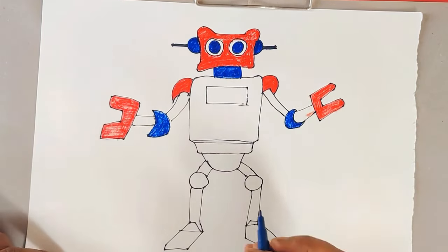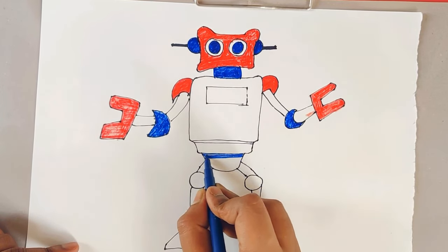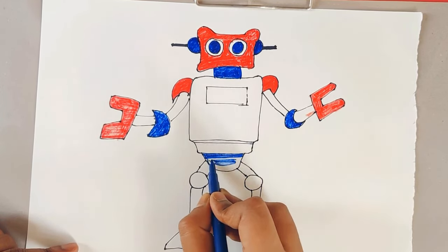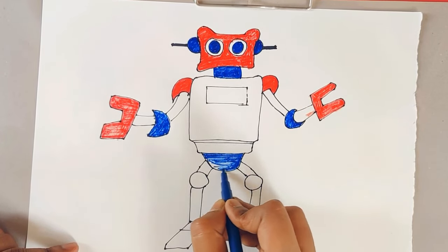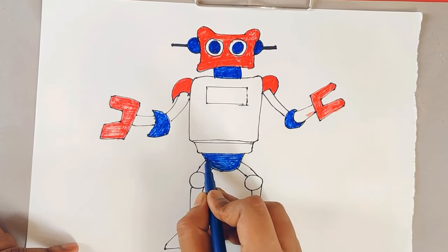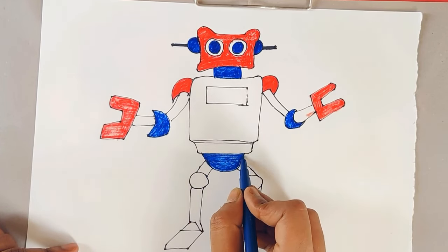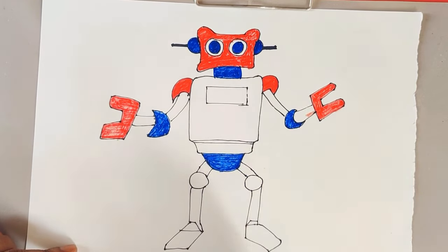Kids, try this at your home and let me know. Okay, kids, try making this at your home and show me how you have made it. I know you will make more beautiful than me, but you try and make.